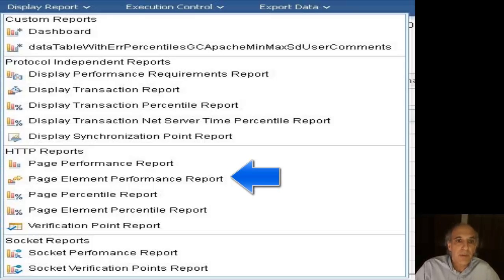While I'm here, let me just mention a few words about the page element performance report. I haven't really discussed that in other lectures. The page element report is useful when you're debugging. Sometimes a page is slow that didn't used to be slow, and a page has got many elements associated with it, images and things like that. And this page element report lets you look at the response times of each individual element. And so that's useful for troubleshooting if the page has gotten slow in a particular build. Maybe it's not the main page, maybe it's an embedded image or some part of the page that slowed things down. And the page element report will show that to you.